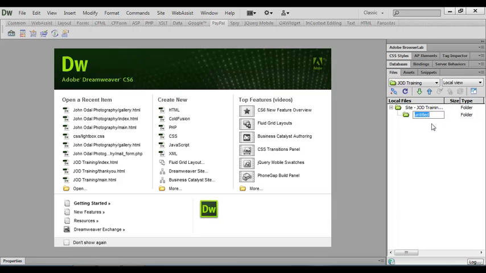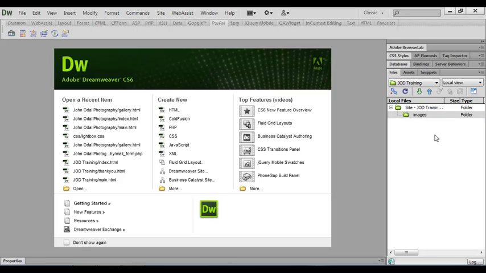It comes in with a default name of Untitled, so all I need to do now is type a name for it. Now, almost every website has a folder that contains images, so that's what I'm going to call this one. So there's the images folder, and at this point it's worth pointing out that I've used all lowercase letters, and it's a good habit to get into. When you're naming files or naming folders, always use lowercase characters.